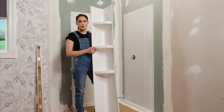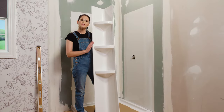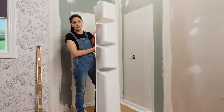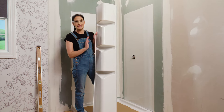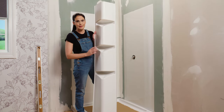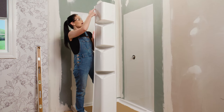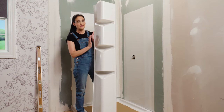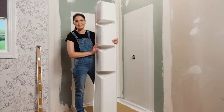Now it's time to glue our corner piece in place. This is a little bit different than what we did for our side panels because we'll actually be applying adhesive directly to the corner piece. We wanna apply a thin, even layer on all the flat edges on both sides from top to bottom. We also wanna apply a thin bead right here on this lip on both sides too. Once we have the adhesive on, we're ready to set it in place.